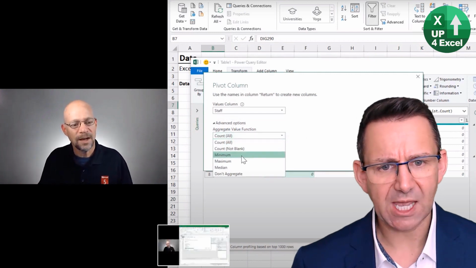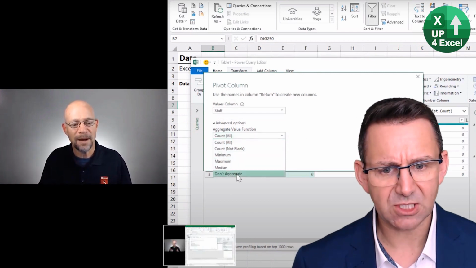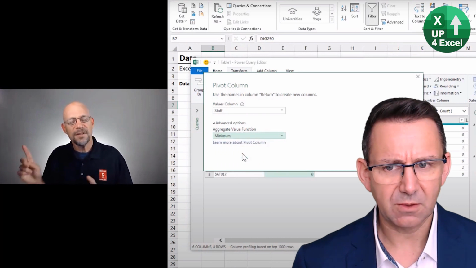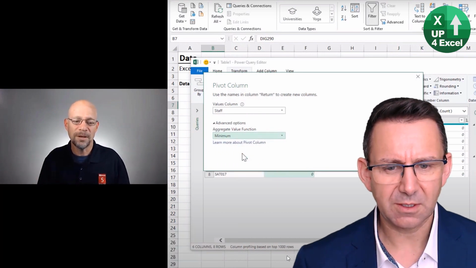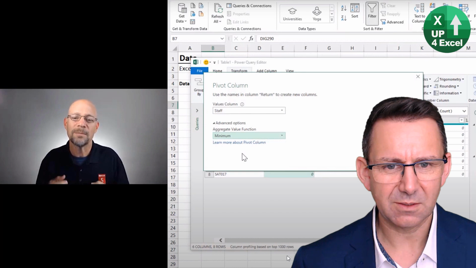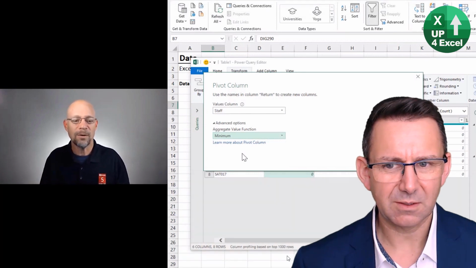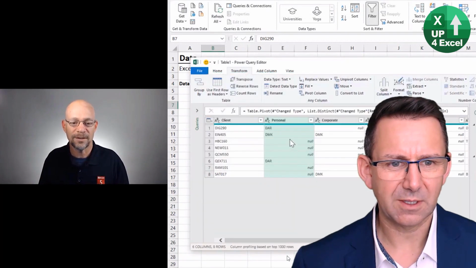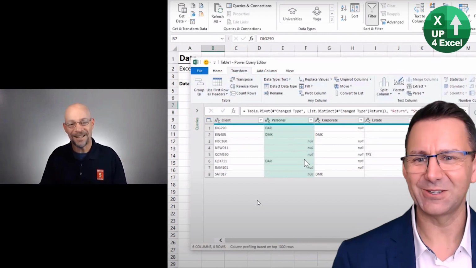You get the minimum again. I see minimum, click and, minimum, maximum, and max. And this is the same thing that we just did in the pivot table. And in the pivot table, we got a bunch of zeros. Let's see how Power Query handles this. We click OK and there you go, see?